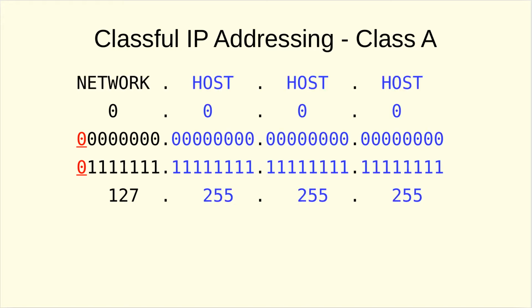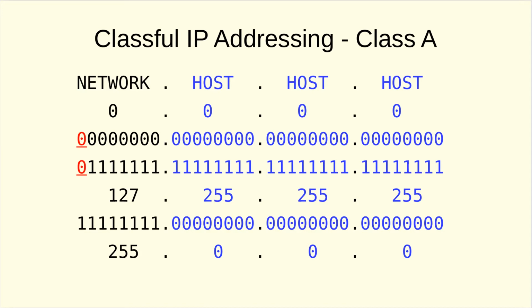And when we're dealing with a Class A network, or Class A address, we know that the first octet is the network. So if the first octet is, say for instance, 8, and 8 is obviously between 0 and 127, so it is a Class A address, not only will that first octet's most significant bit, the leftmost bit, be a 0, but also it will be the 8 network, and the remaining 3 octets will be the hosts. So we have the network octet, and then we have 3 host octets. You can see now why there are so many hosts that you can have on a Class A network.